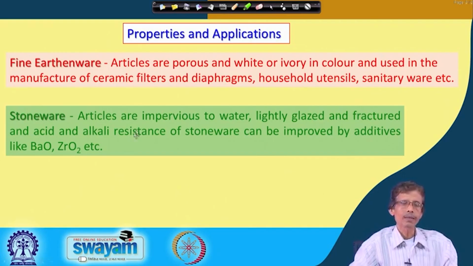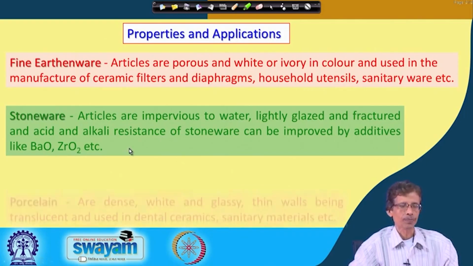So, the material, its corresponding property can also be improved by addition of barium oxide and zirconium dioxide also, that means BaO or ZrO2, like our other oxide materials. So, other oxide materials along with your alumina or silica, because mostly these are materials based on alumina and silica, but we can utilize some other variety like barium oxide or zirconium oxide to make improved quality such that your acid and alkali resistance power can also be increased.